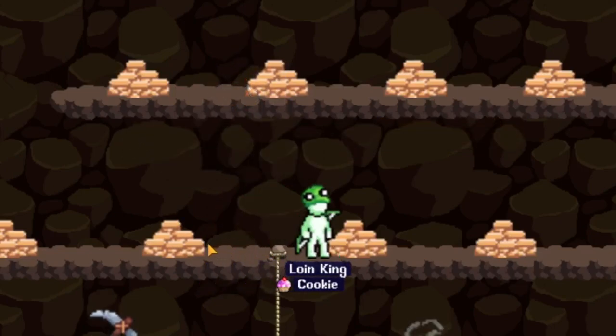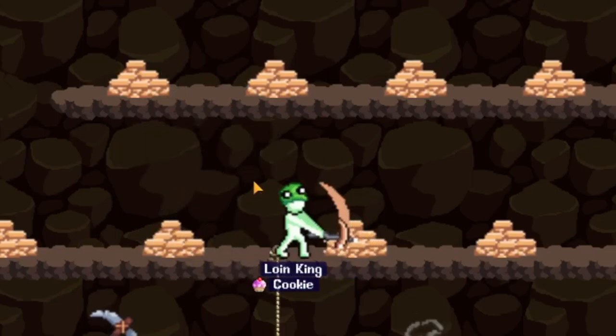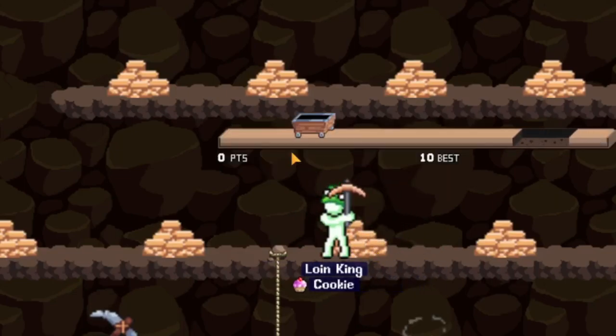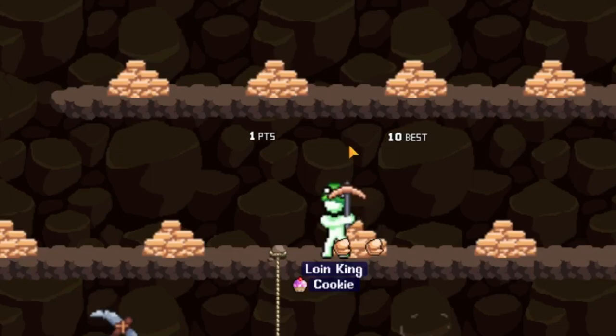Oh, what happened to my little friend? He vanished. I didn't even notice. You know what? I'll mine where he was mining. No, I want to play the mini game. Thank you. You know, weird way to mine, buddy, but who am I to judge you? I don't love you enough to judge. Oh crap, that, okay, do you see the crap?